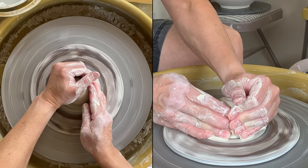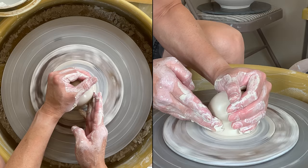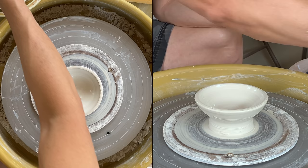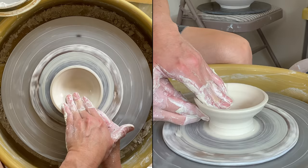So I'll make the base a little bit taller from here to here, maybe about one inch thick, so that I have room to trim for the knob. Right, so it's about right from here to here. But I would prefer it a little bit shallow, so that I don't have so much dome. So I will stretch it out a tiny little bit, and then trim, because when I stretch it out, it's going to be a little bit wider.